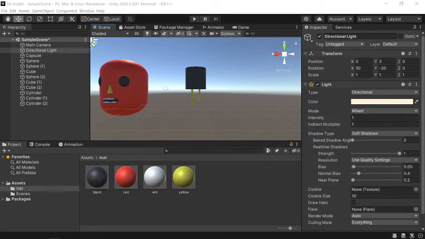Yeah, texture I will just show you. Okay, okay, fine.